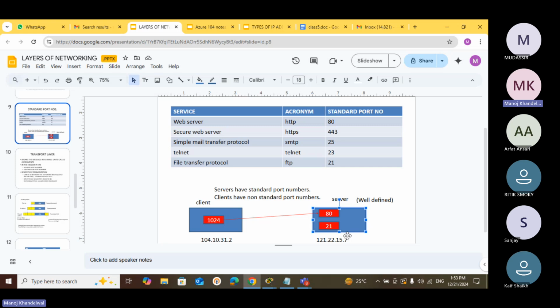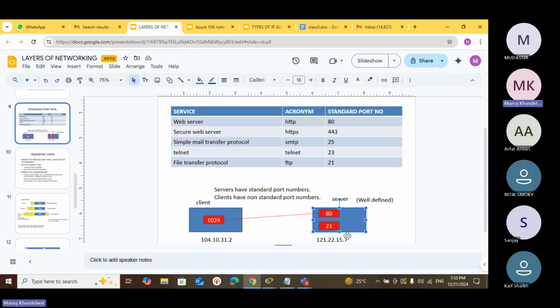Do you give a port number there? You just say gmail.com. Are you giving any port number? No, because the browser already knows which service you're accessing and which port number to connect to. Otherwise, you would have to give the website name, colon, and the port number. Then only it will connect.